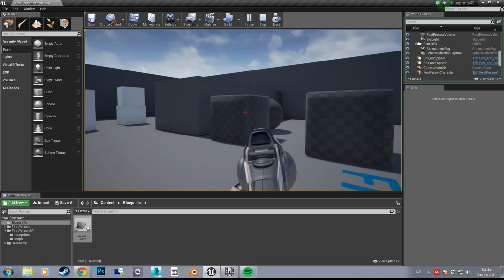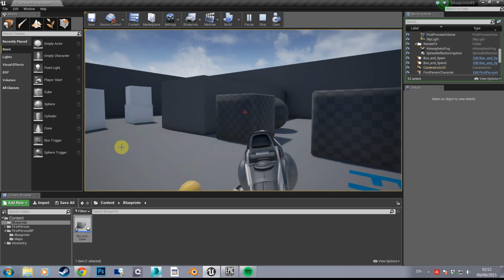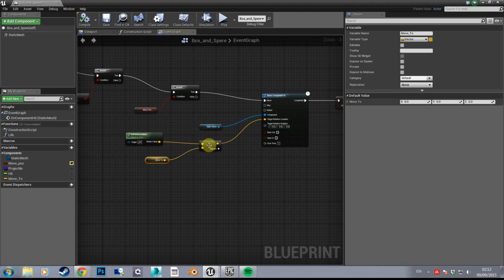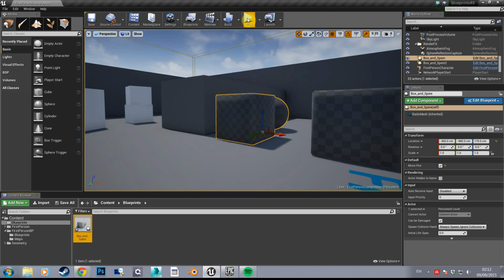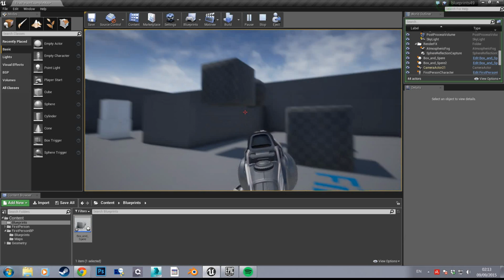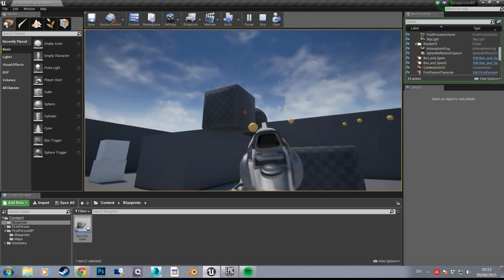So we've got this other platform which is a moving platform, and when I shoot it 3 times it didn't move, which it should have done. That's because I haven't set up all this move to stuff. Let's just delete that for a second and just prove my point. Getting ahead of myself. Let's move it 300. So now it should move. So that one's moving up 300 on the Z, and this one doesn't move no matter how much I shoot it. So that one should keep moving up.